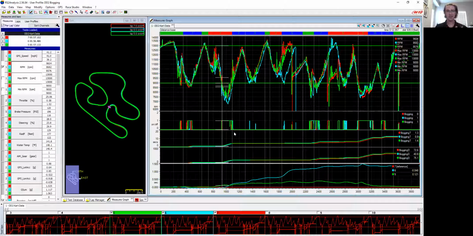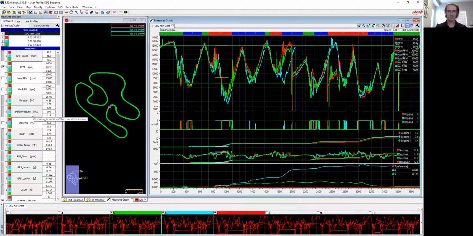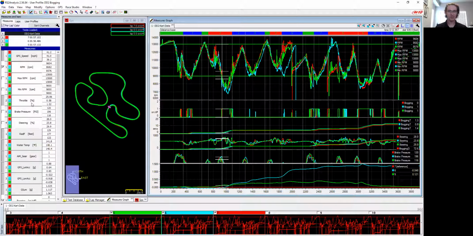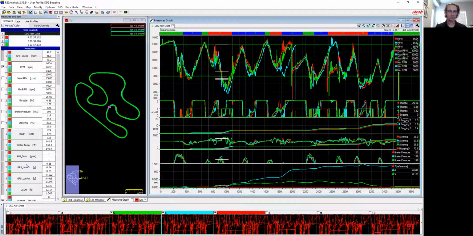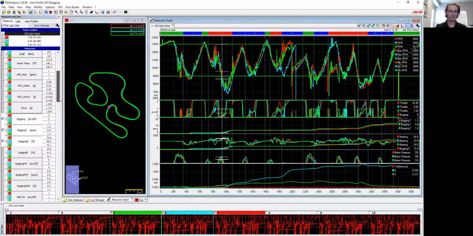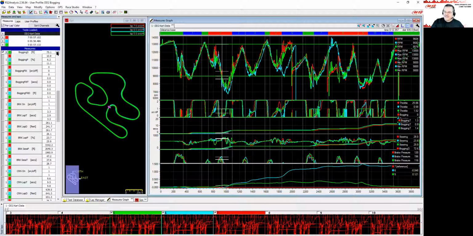Having the additional sensors now of the steering and the throttle, if we pull those up, that's going to give us that much more info and input on these particular corners. So my steering percent and my brake pressure and my throttle, and we're getting super busy here, so I think I'm going to get rid of a couple. Yeah, I think they're lower. There you go. Oh, overshot. Just a little bit.